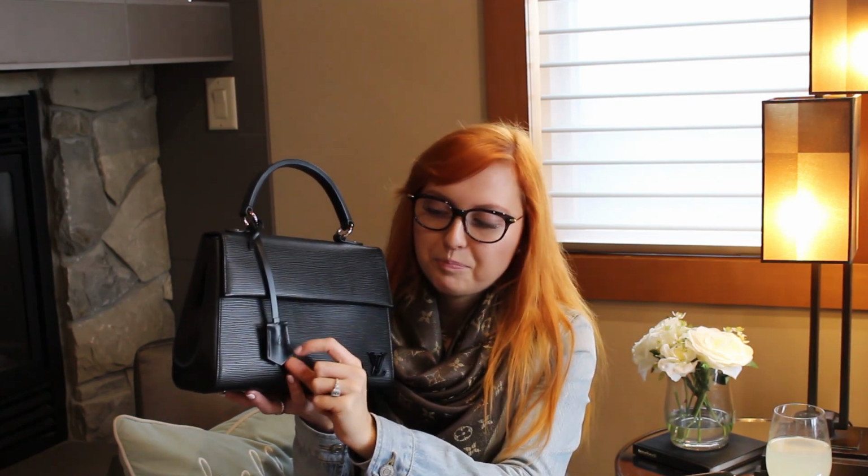But I love that I got this bag in black, because I think it does look super chic. It is very understated in black, as it would be in many of the other colors. And I love that the LV is the same color as the leather, so it kind of blends in almost. It's very monochromatic, which I think is super cool. That is also why I got the A on here just stamped in, so it's no color.